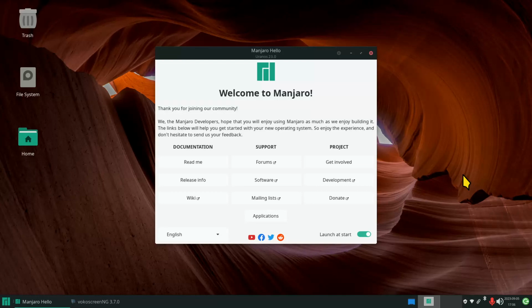So I'm going to talk about the highlights for the Xfce desktop. There are other desktops that they have. I'm mainly going to be talking about the file manager today, and I'm going to approach it from the angle of a new user. So welcome folks. Let me first give you system info.